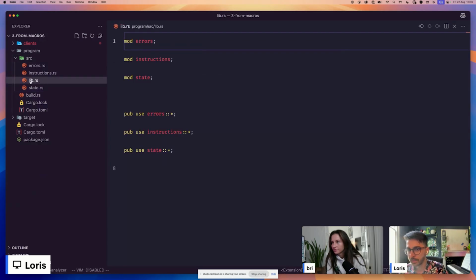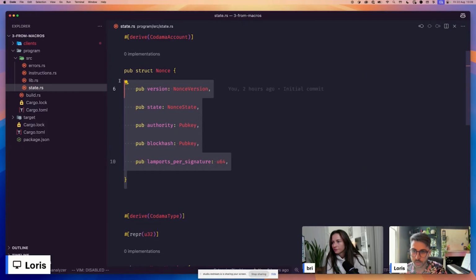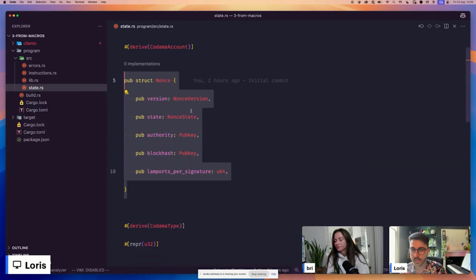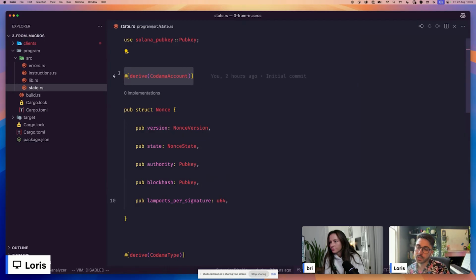So we're going to have this lib introduction points, and for example, if we go to states, where you'd have all of your accounts, you would describe your accounts like you normally would, except that just like you would do with something like Shank, you would annotate it so it says Kodama accounts.